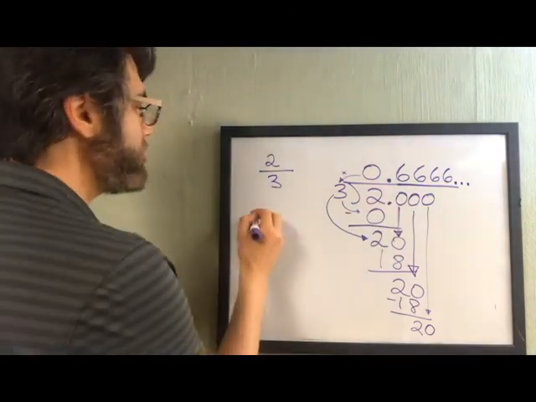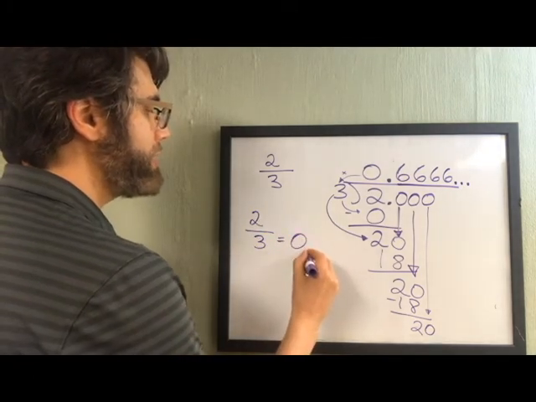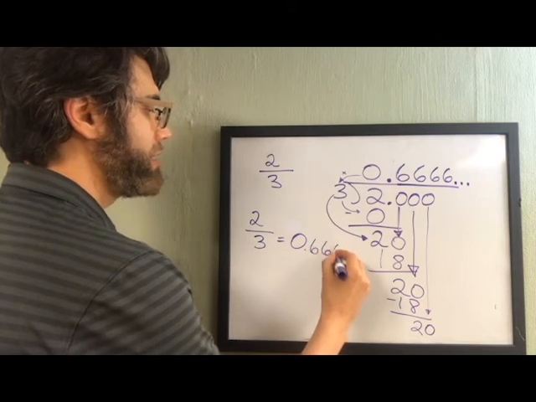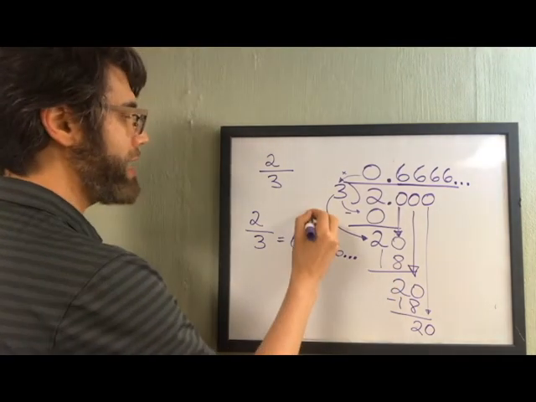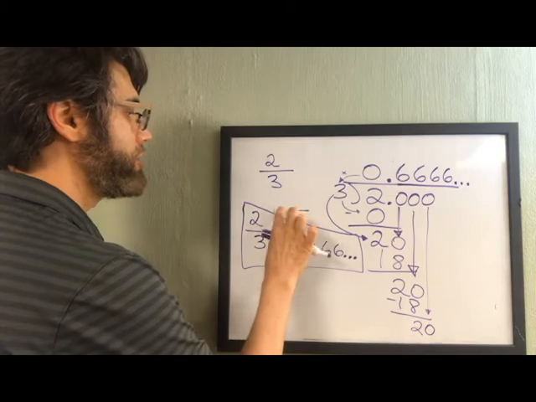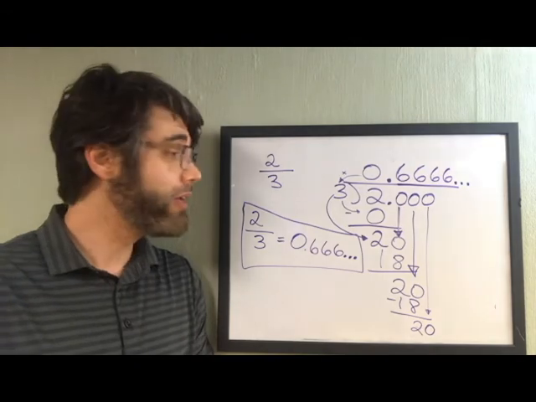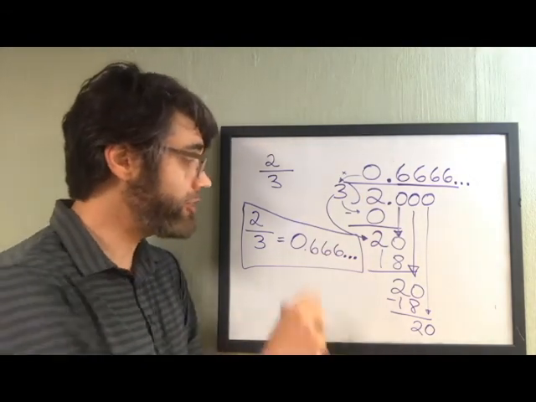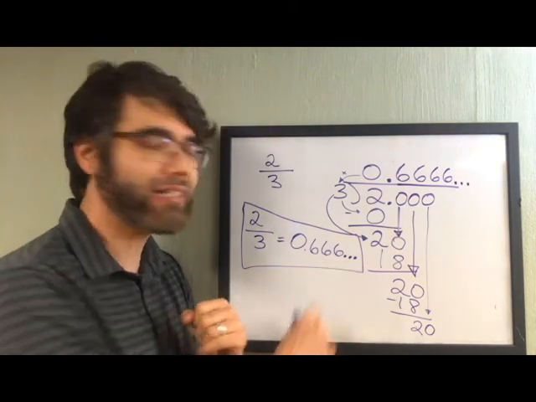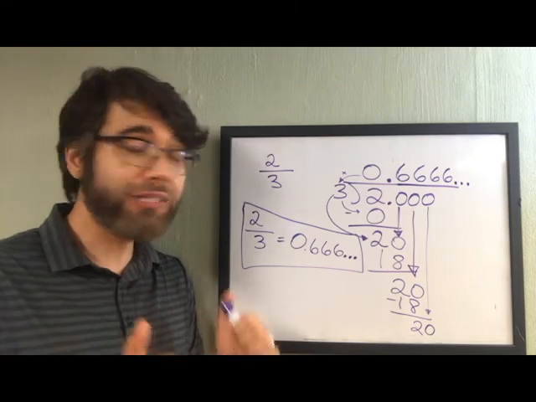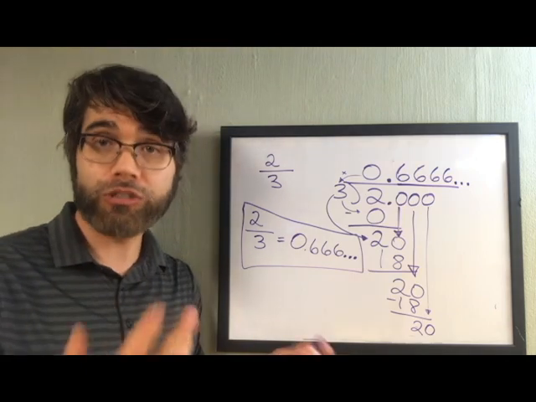Okay? So if you're going to turn 2/3 into a decimal, it would be 0.666. 3 6's is enough to see the pattern, and then do dot, dot, dot. And so you have successfully turned a fraction into a decimal, in this case, a repeating decimal. But sometimes the decimals will actually terminate or end, and that's totally fine. If that's the case, you don't need to have these dot, dot, dots afterwards. All right? So this is the process that we continue over and over and over to come up with our ultimate decimal.